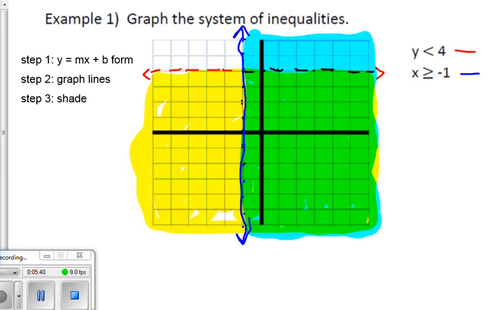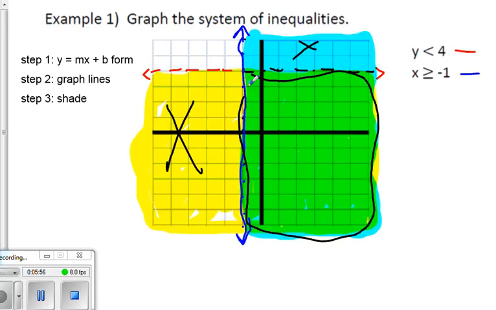So your solution in this case would be all of this area. Everything in here would be what you shade in. Okay, so we're not concerned with this, we're not concerned with this, we are concerned with this area. It's really important that you draw this line off on the side as solid and this one is dashed. Then say everything shaded in here, this is our solution. This is the spot where these two are true.